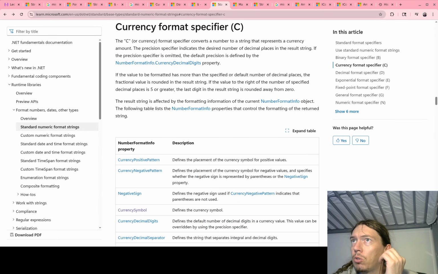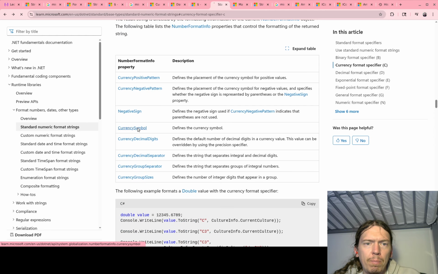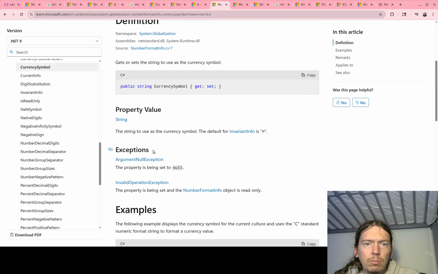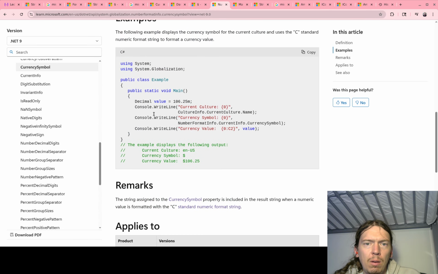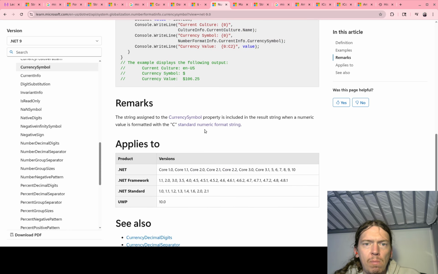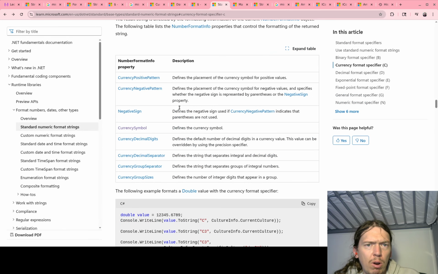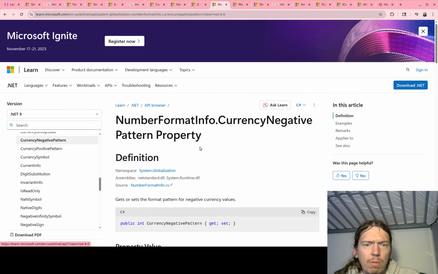What happened with my music? Oh, it's just soft. Okay, so currency symbol. Okay, but this is not the one we want. We wanted currency negative pattern. Let's take a look.